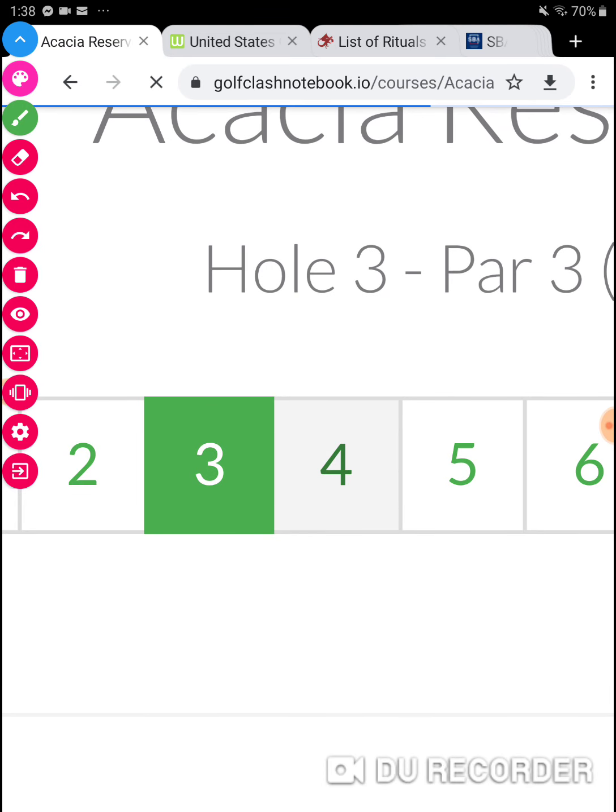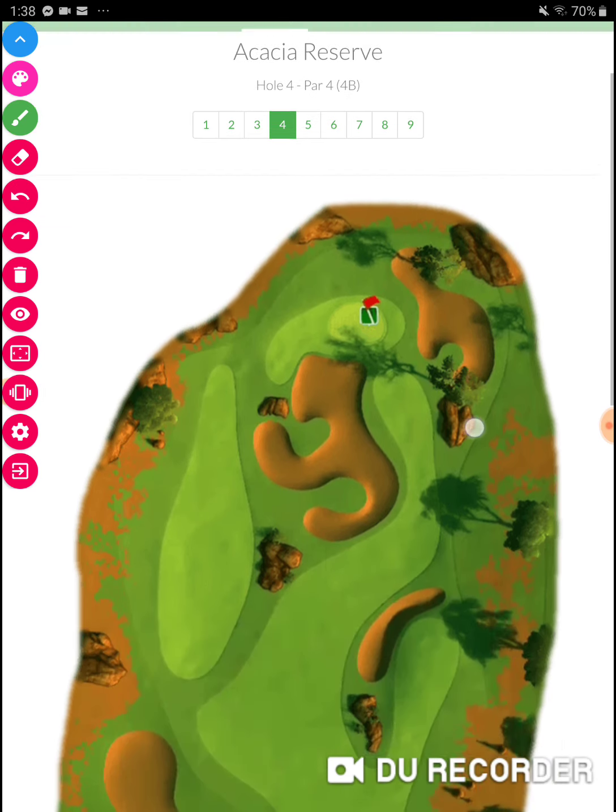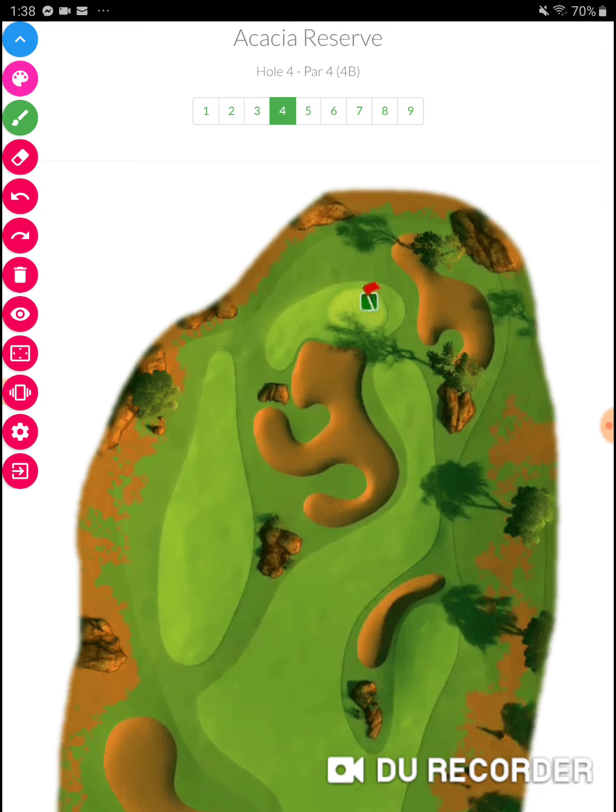Hole number 4. I'm not going to say that this is a must-get eagle, but it's pretty dang close. And on hole number 4, I was bringing an extra mile and a Titan. And I think I was using an extra mile and a Titan. And you could bring a bigger power ball. And I brought a bigger power ball out here.